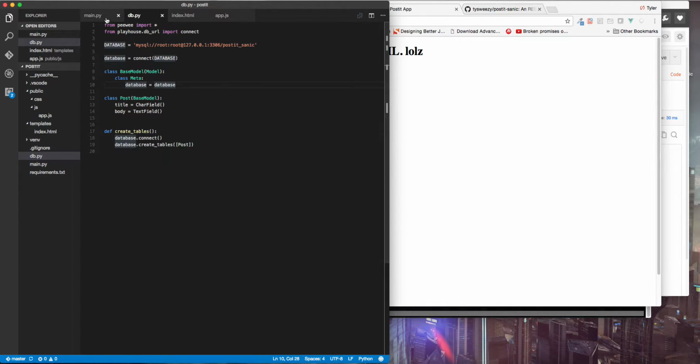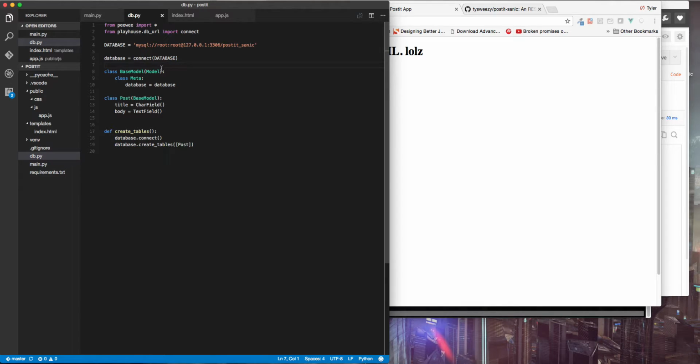One, I'm not using MongoDB anymore. I wanted to use more of a relational database, so I'm using MySQL. I looked into SQLAlchemy, but I felt like for this simple project, it was just too complicated to figure out. So I'm using an ORM called Peewee, which has a nice API and it's easy to follow along.